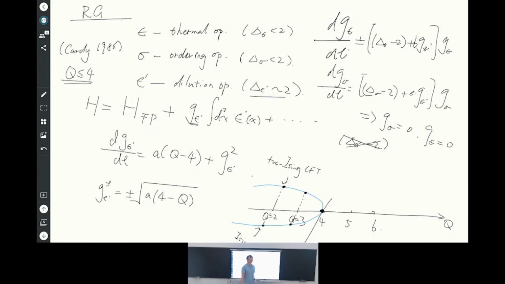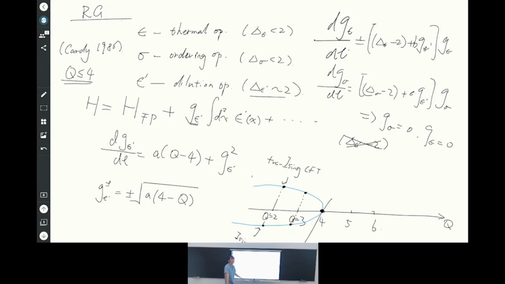The way you wrote it, the fixed point should be G epsilon prime equal to 0, right? It's the fixed point plus a perturbation. So I think that the line H equal whatever tells you that the fixed point should be G epsilon prime equal to 0. And I think now you're shifting this. The G epsilon prime that you write later is some shifted version of that. It's not the same coupling. Yeah, so this is because this constant actually shifts the fixed point from 0 to non-zero, right?